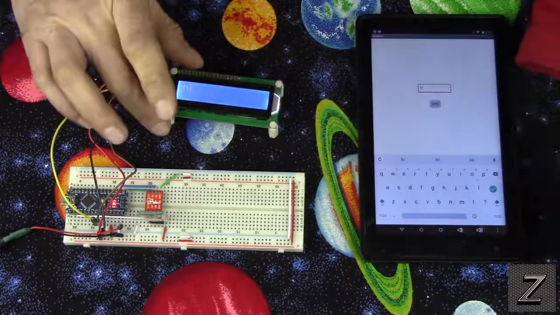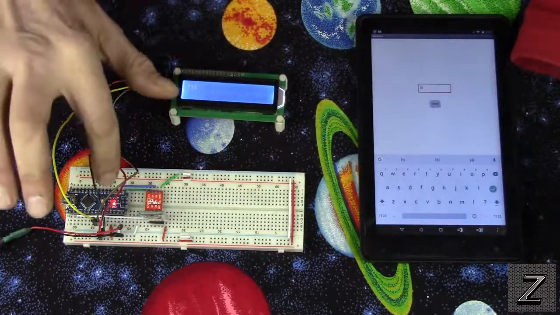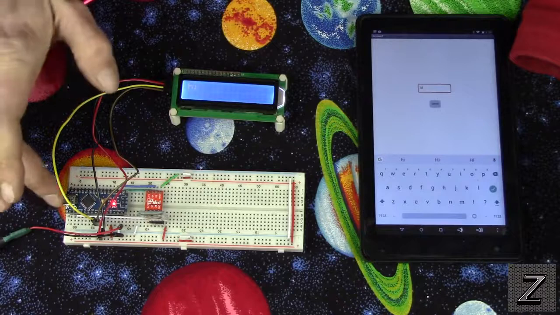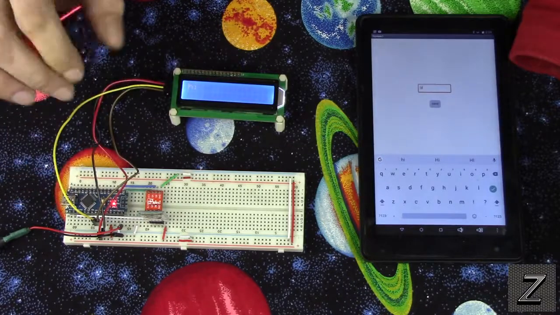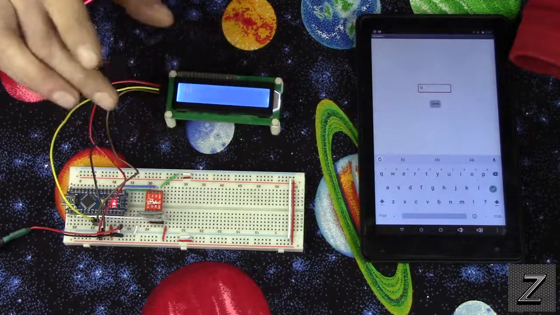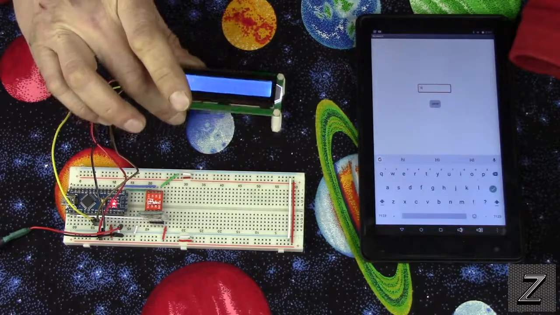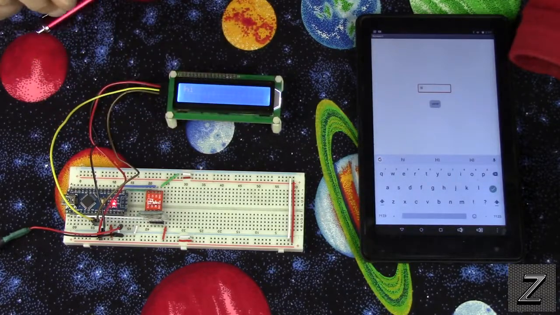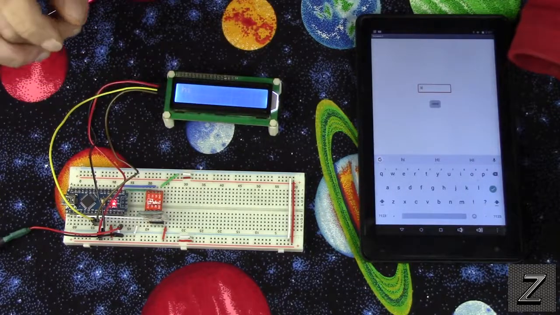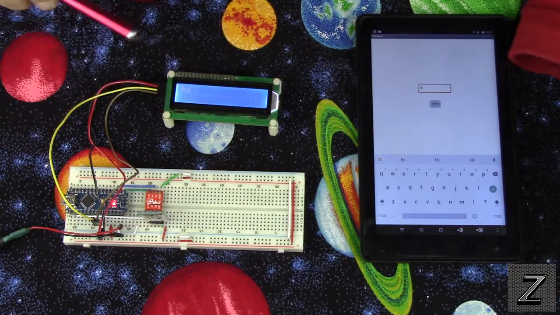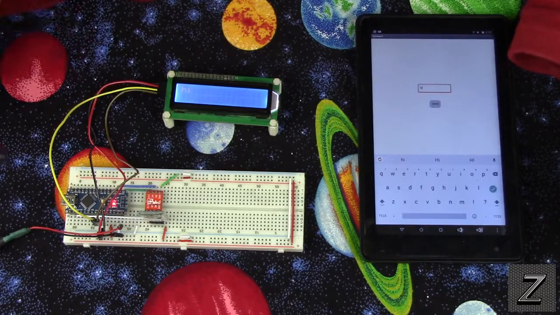You can go online and find what pins you got to connect to if you're using a different board. But for the Nano, it's the A4 and A5. I've got Unos, and I can't remember offhand which pins, but just check online. The information is readily available. So that's all there is to this.